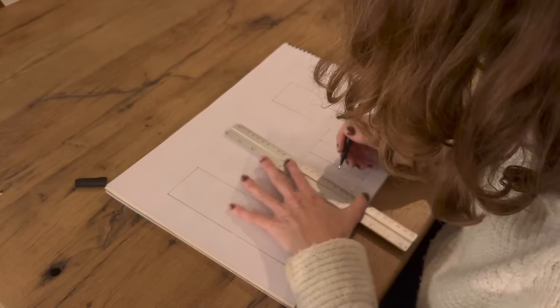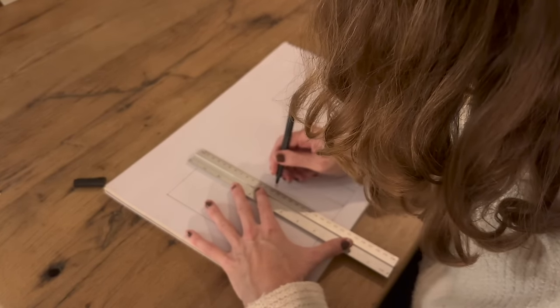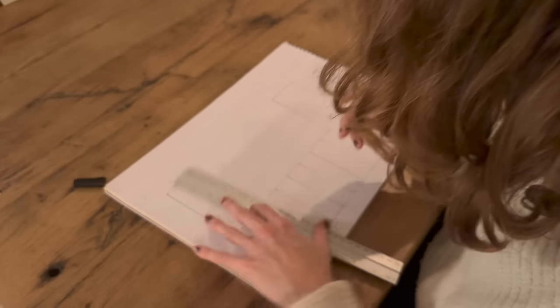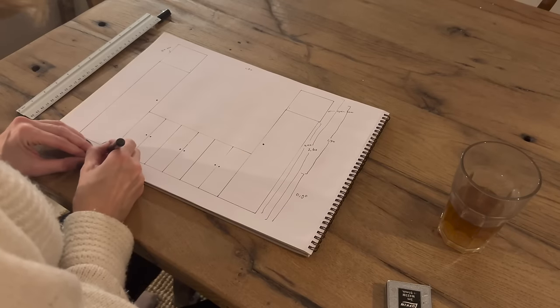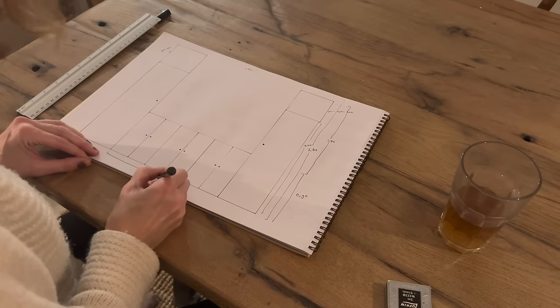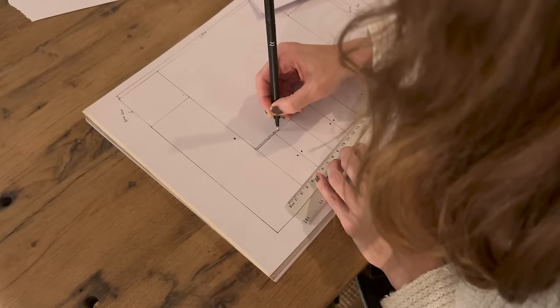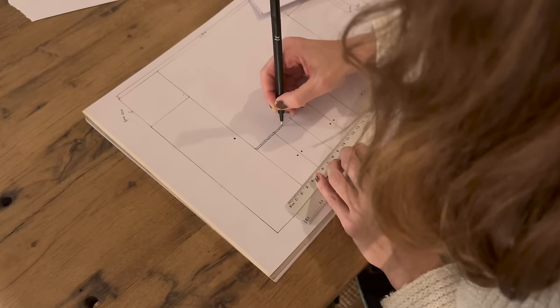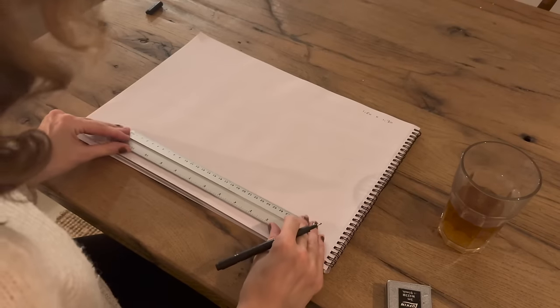I need to draw something that I have in mind in a very detailed way, because that is the way that I learn that I'm forgetting things or that my measurements aren't right. I'm just a very visual person. I don't have the same brain as my husband Olav does. So this is the only way that works for me, and then I can do my calculations and check them 70 times before I actually start cutting any wood.